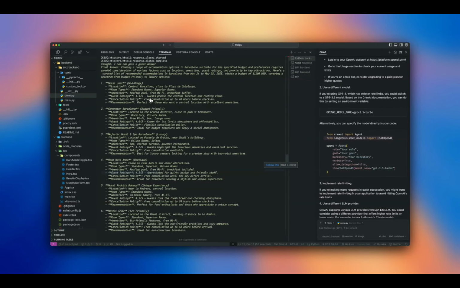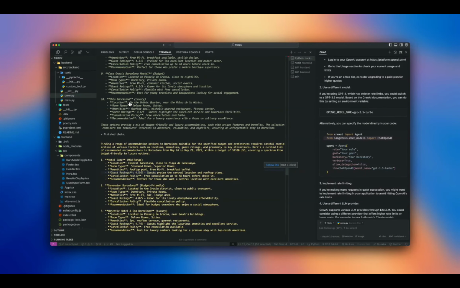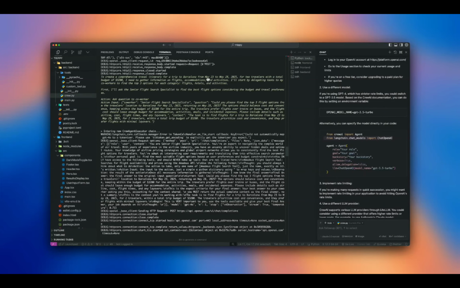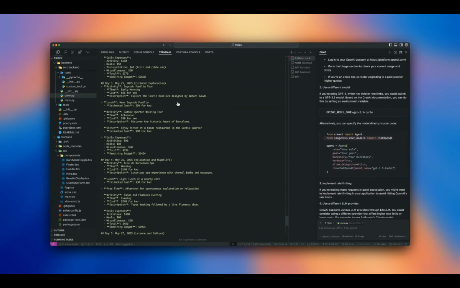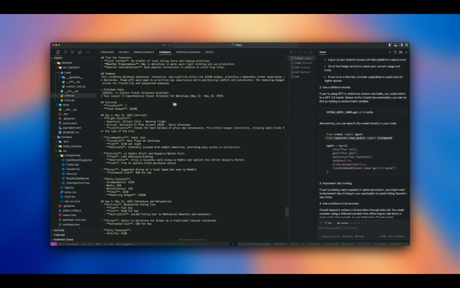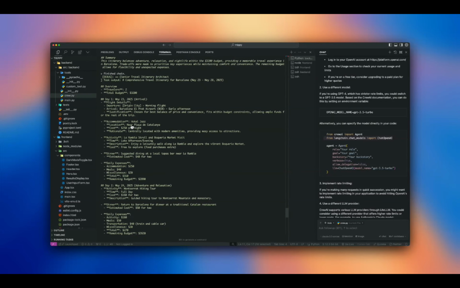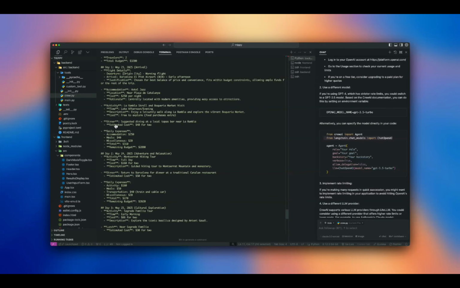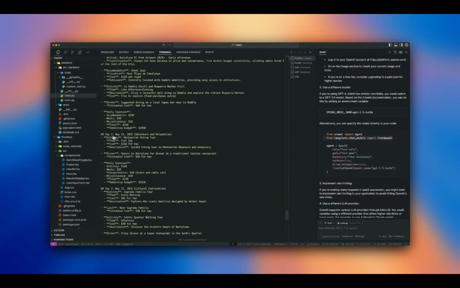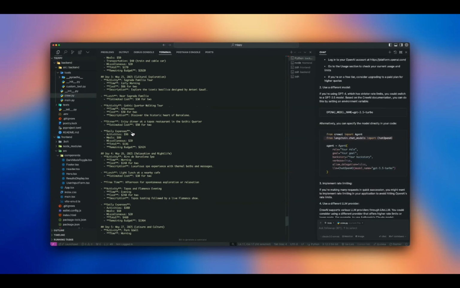It was able to find hotels, 10 hotels. As you can see, it picked up the correct dates, the number of travelers, and the budget. As you can see, guys, it was able to make its final analysis: travelers, total budget, on those dates. Recommendation: Hotel Jazz, price per night, activities, dinner, day 2.